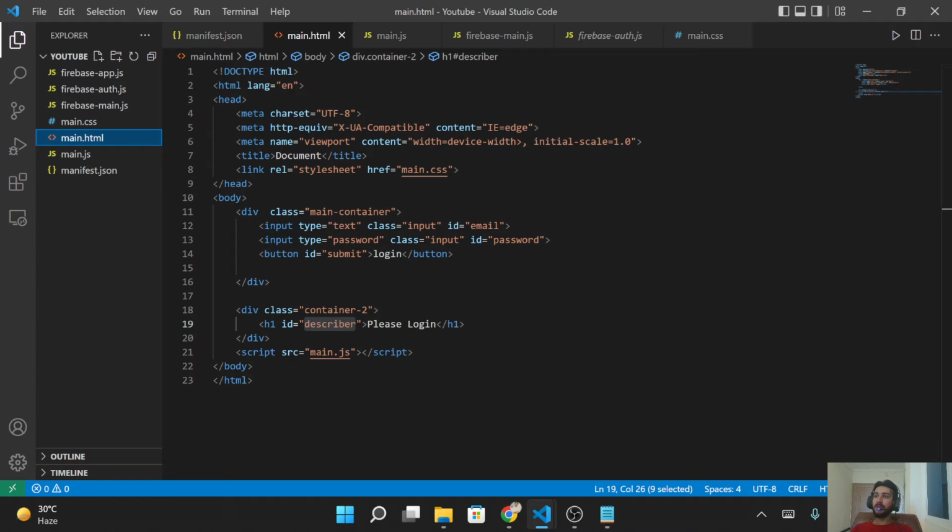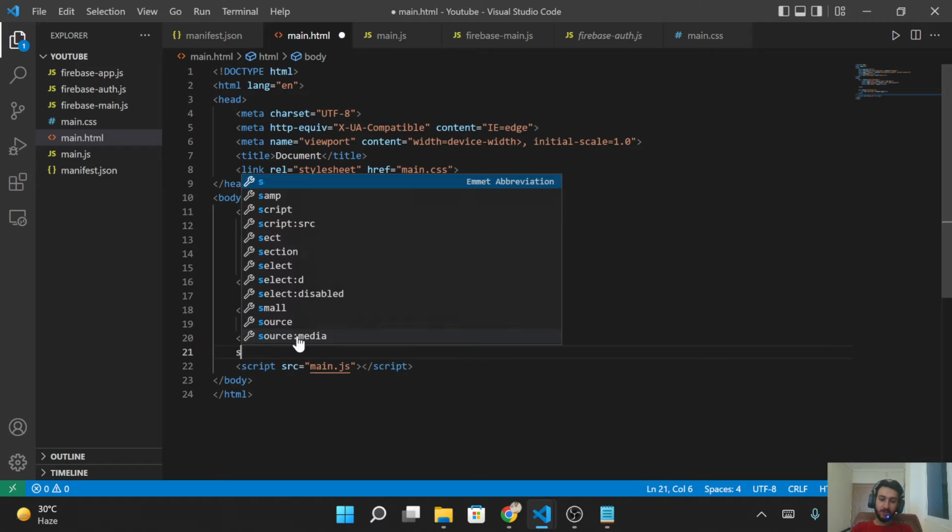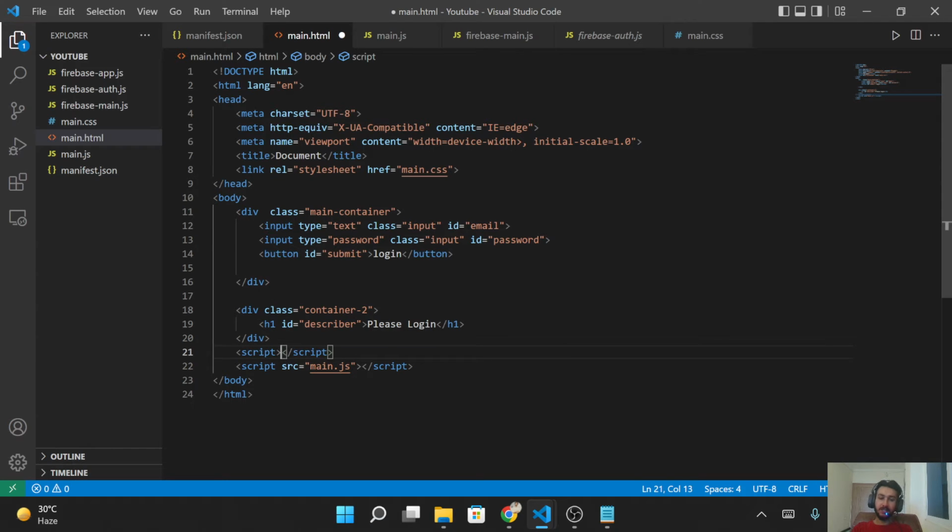So first of all, we are going to add a script before main.js. We have to initialize Firebase. So I'm going to add a script here and give a source for that. The first thing we are going to initialize is Firebase slash app.js, because it will initialize the Firebase app.